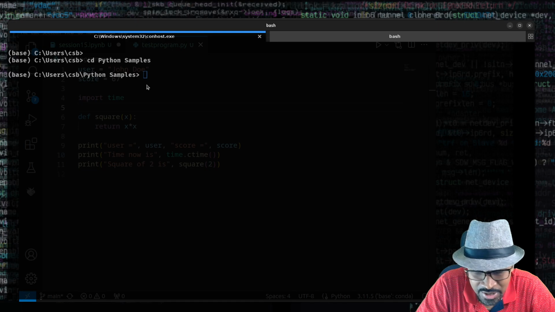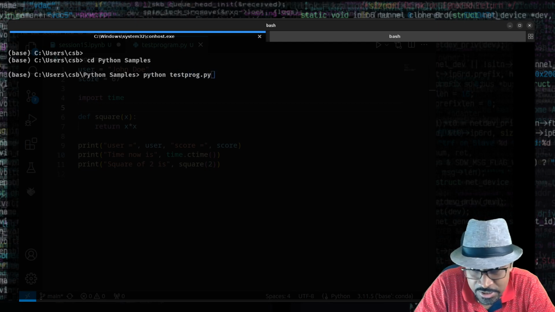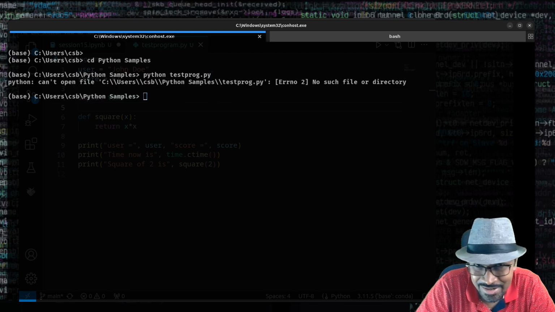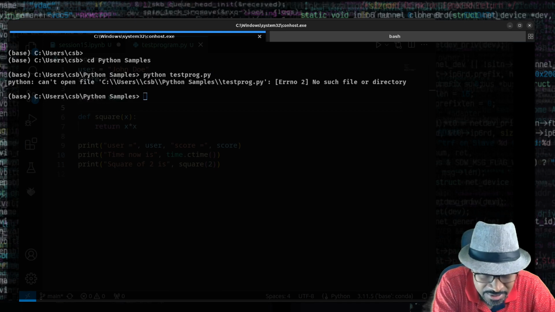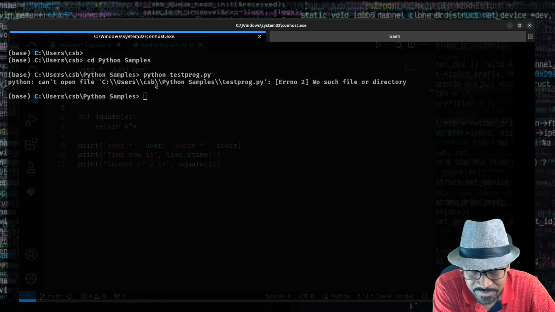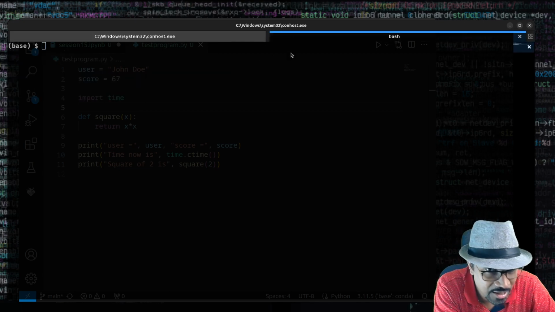You can go here and you can actually try to type Python and the file name, right? The file name would be testprog.py. This wouldn't work in my machine because I've saved this file on my Linux system and this file is not really in a shared folder or so. So that is a problem, right? And it doesn't matter. So it throws an error. But if you save that file in this appropriate folder as testprog.py in the VS Code, if you run in Windows, you will see something like this.